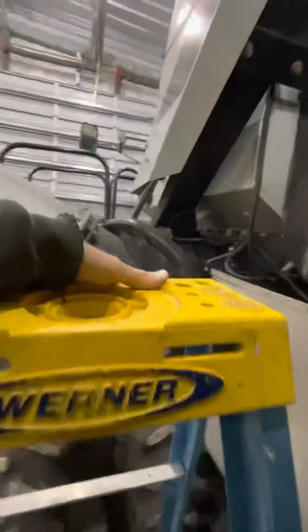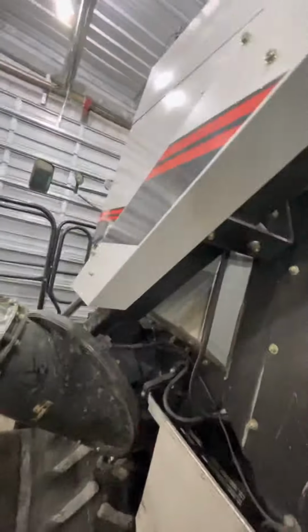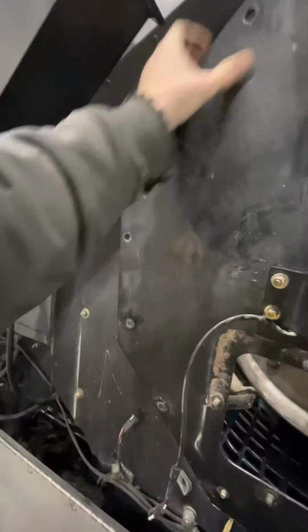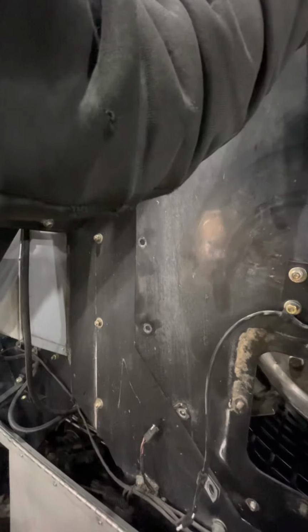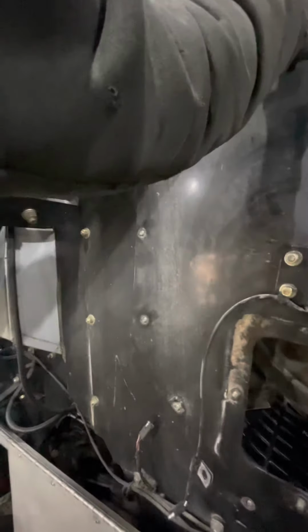Well, we got a little bit of light rain coming back down. I don't know if you can hear that or not, but that's what's hitting the roof right now. It's been kind of off and on all day. Like I say, thankfully, it's not been anything super hard and heavy.